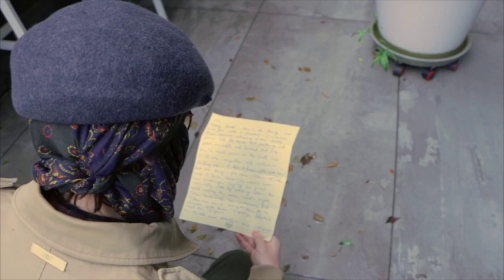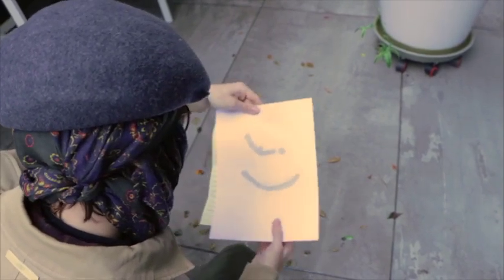Better luck next time, I guess? P.S. The other paper should be read vertically. Bye-bye!